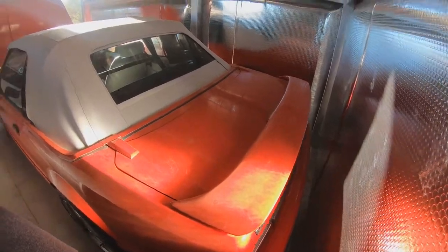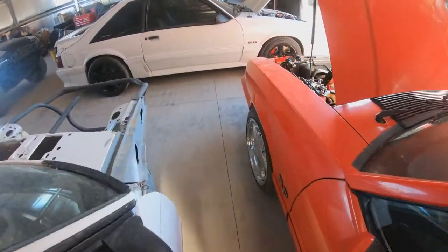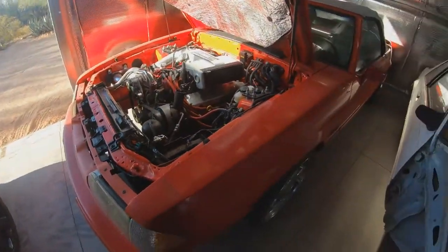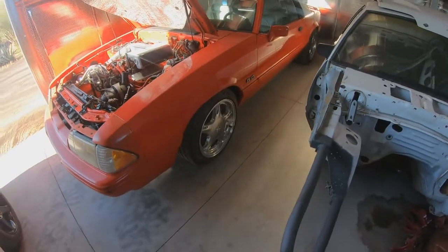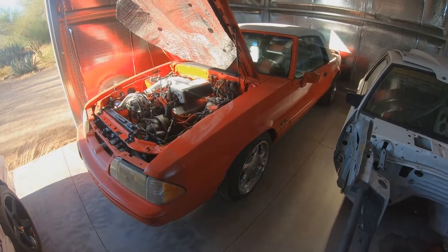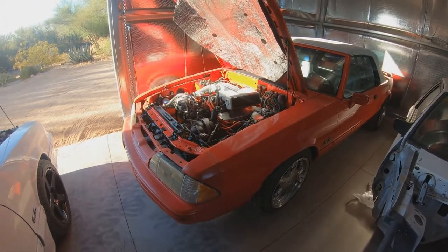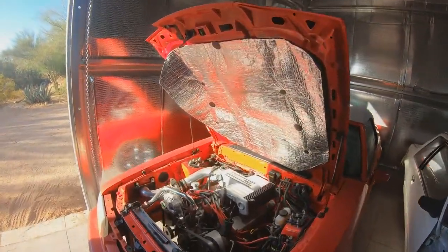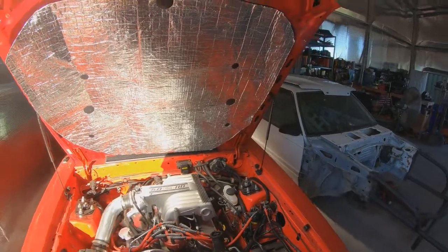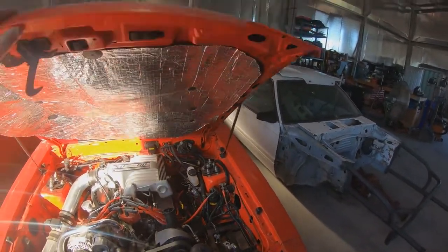Good factory tail lights. It's a pretty good car overall. I mean, it runs really, really good. It revs really fast, faster than any Mustang I've ever had before. It's got 17-inch chrome ponies on there for the wheels. Cooper tires on both the cars. They're nice wheels and tires. Everything on this runs good. I did some insulation here. I just need to figure out a way to mount this part so it stays down there where it's supposed to. But overall, the car runs and looks great.